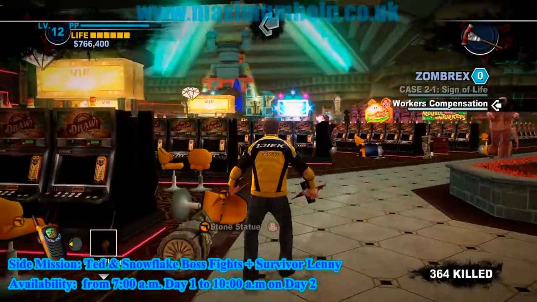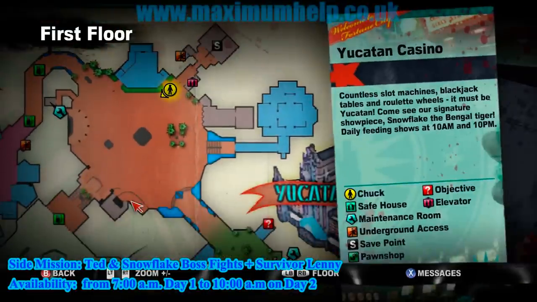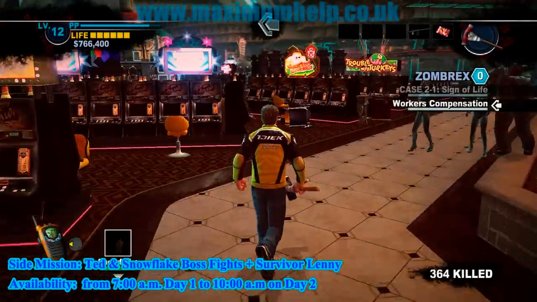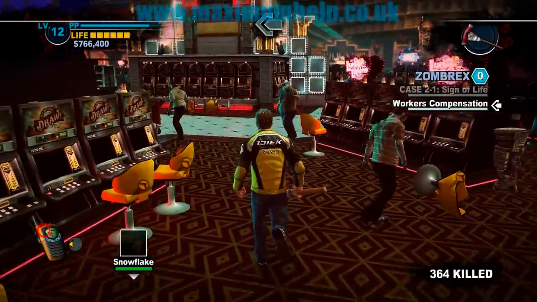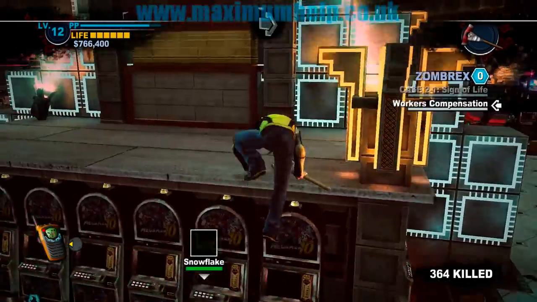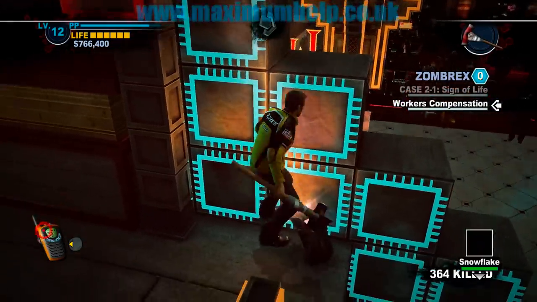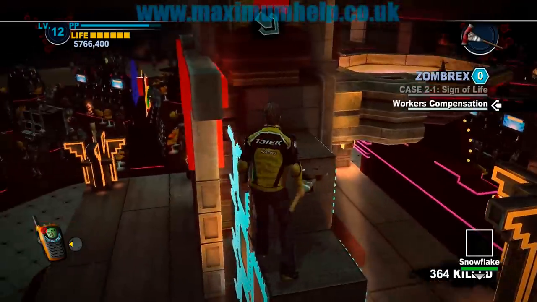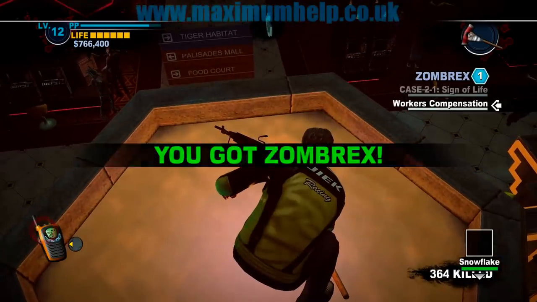So, we are going to make our way towards the security room, which is here. If you watched the first cutscene upon entering the Yucatan casino, you would have seen a survivor in it, and he just so happens to be holed up in the security room. But before we go there, let's jump up here to grab some valuable goodies. Some Zomrex, and an LMG. Score.